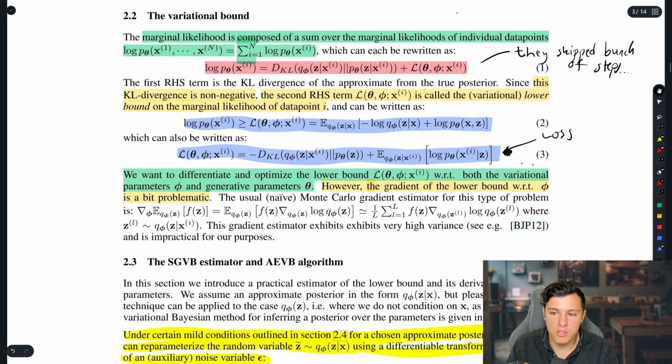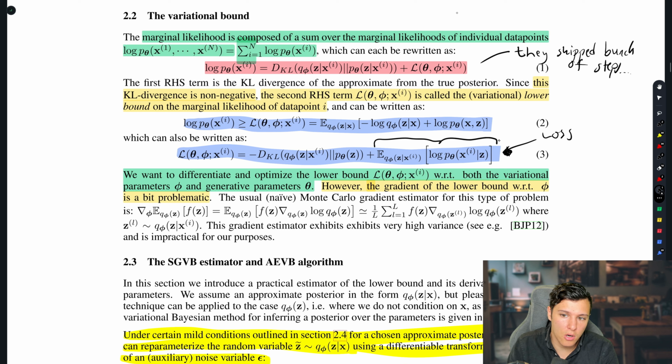What we have for this term here is a reconstruction loss. Basically you compare, and you can do this in multiple ways, what the input said and what the output said. Maybe you can do something like a mean squared error, or there are multiple ways of doing it. We can look at that in the implementation. But this is reconstruction.